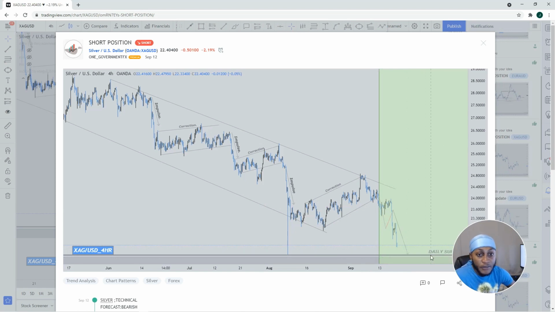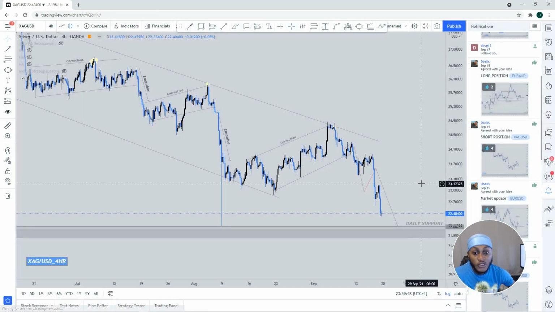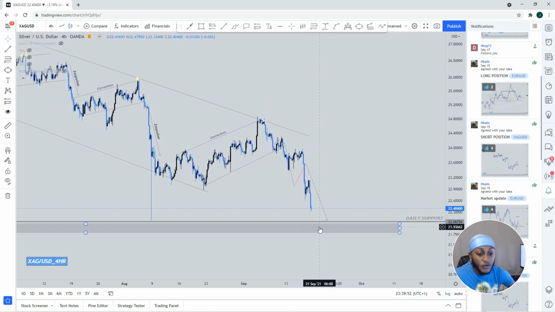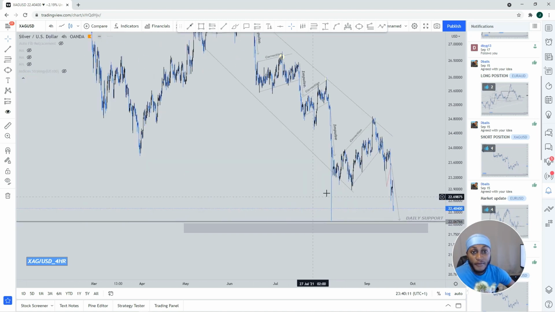When we see price back in that zone, which is our daily support, we're going to look for some sort of buying reaction. But if buyers do not push price back higher, if sellers are stronger, because you can see we have this bearish engulfing candle, there's a possibility that sellers continue and break this level of support.